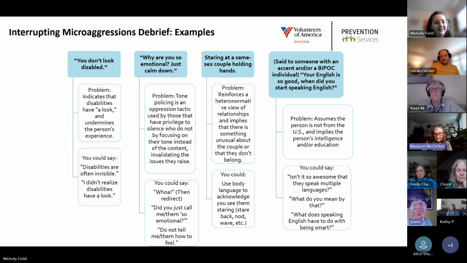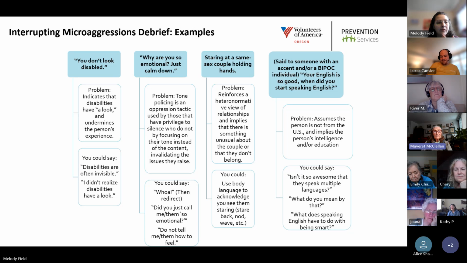Yes. We talked a lot about context too. It makes a huge difference. It does. Context, your own positionality, and just trying to cause the least amount of harm are three key factors in intervening, and that came up with Alice and I as well. Did anything else come up that folks wanted to share? Not really.